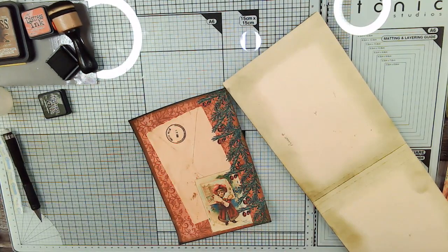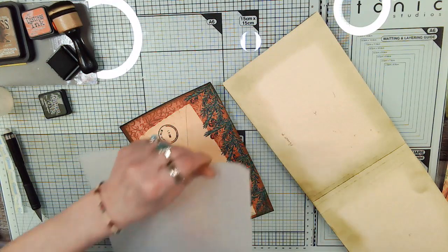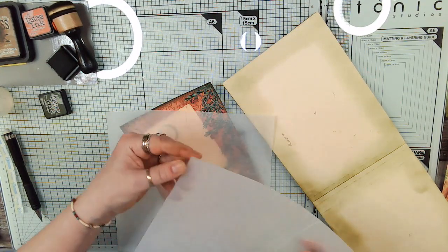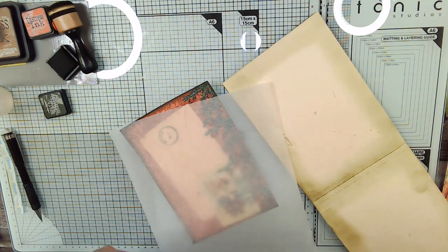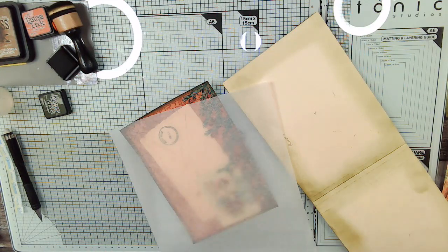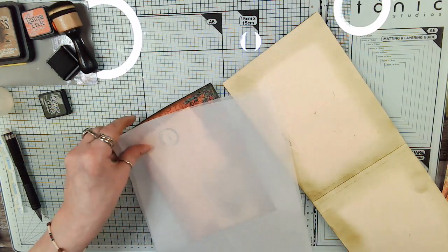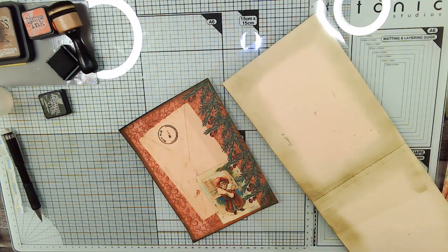So let me get the acetate. See, it's stored in between these sheets of tissue paper, and that makes it very staticky, but you also get this huge supply of tissue paper because there's one on either side. Come on. And I saved them because I know someday I'm going to use them. I just know it. Okay, add a tissue paper avalanche.